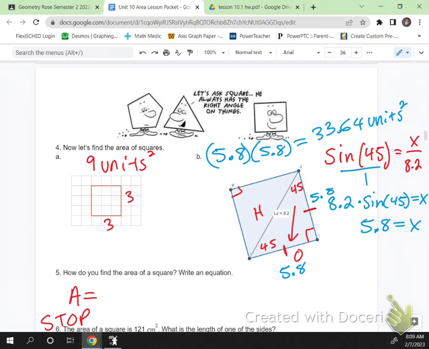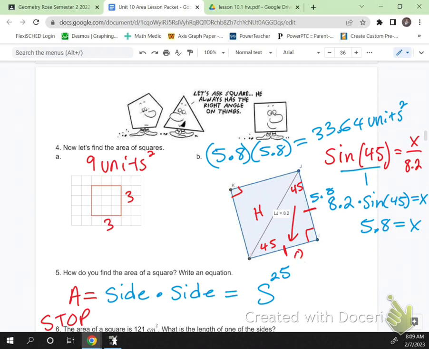Questions? I used .79 instead. Okay. Then it'd be a little off. 5.2. Yeah. That's okay, right? That's fine. Can anyone tell me the area formula for a square? No? Side squared? Yeah, it's side times the side. And it's the same number, so I could say side squared or s squared.